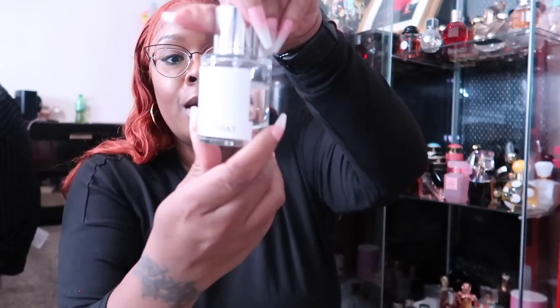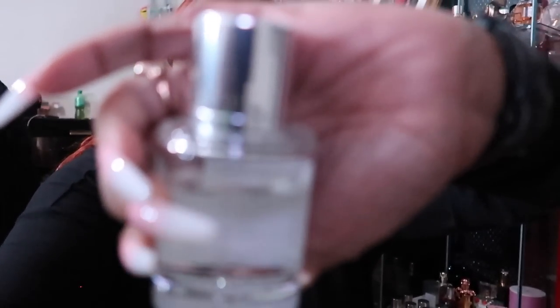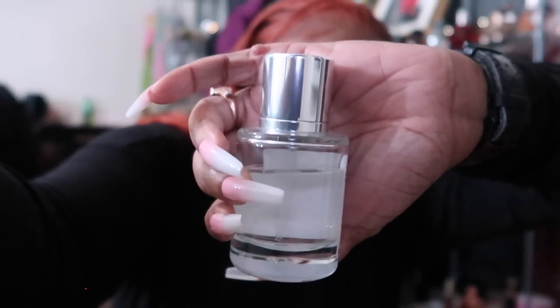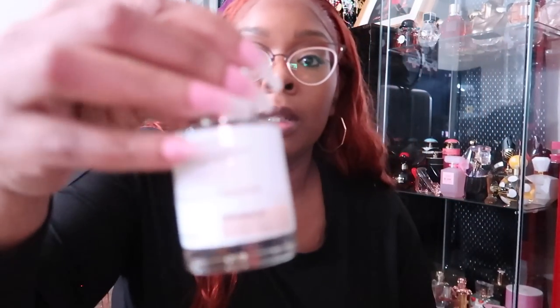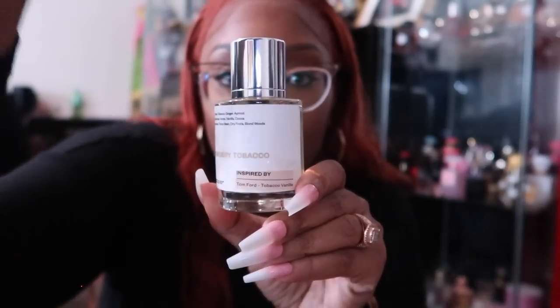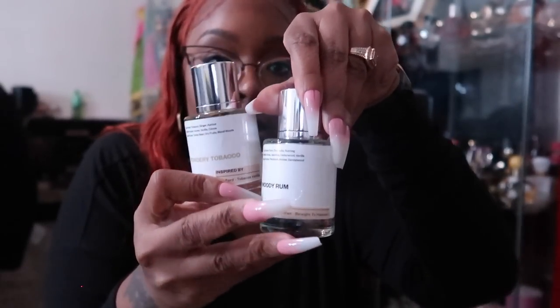See, like my ambery saffron, this is my second one, y'all. Wow, focus, don't play me like that, camera. Don't stop playing with me, girl. What do you want to focus on? There you go, it's my second one. Okay, so let me do this real quick and I'll be right back. Okay, really simple. They're all done. Gotta hide my big head. That's what it be wanting to focus on. They're all done. So now I don't have to guess what they inspired by.